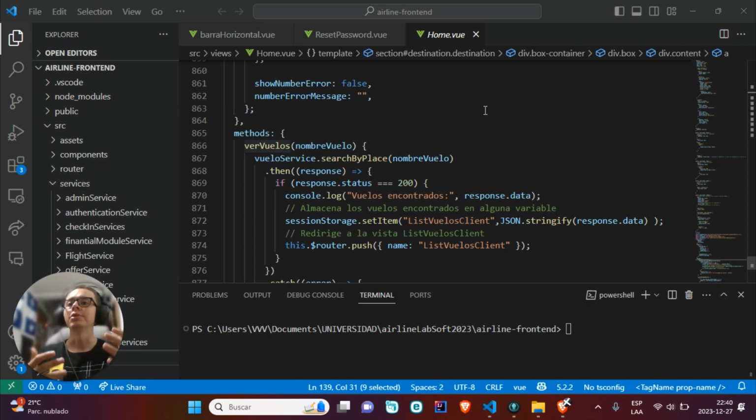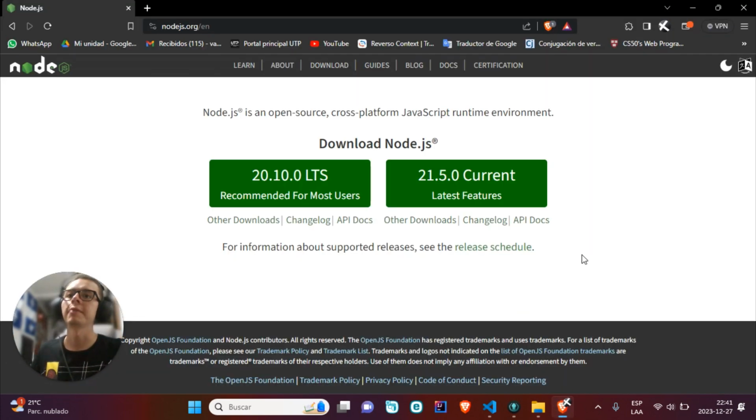side. So the first thing we have to do is to download the most recent version of Node.js when you are in this page. Okay, what page is that? This page. Okay, you have to choose the recommended version. Do not download the current version with the latest features. Why? Because it's the most recent version and it still has untested features and it's not stable enough.